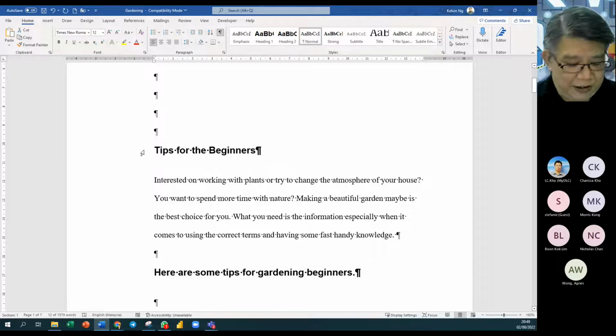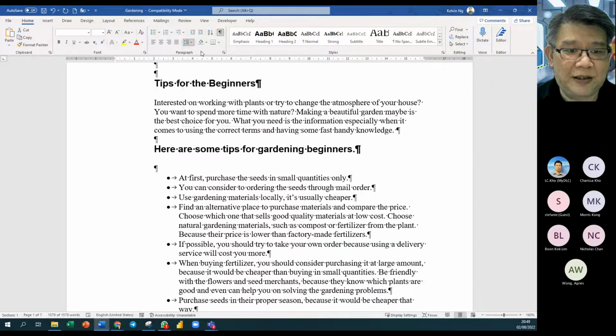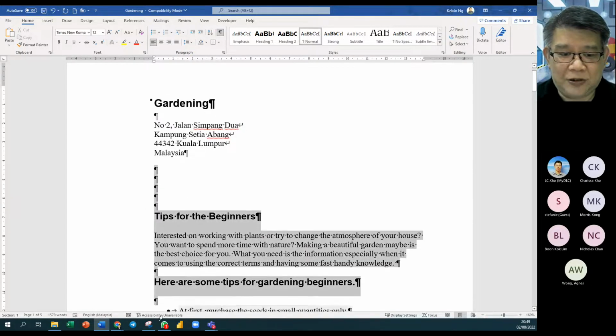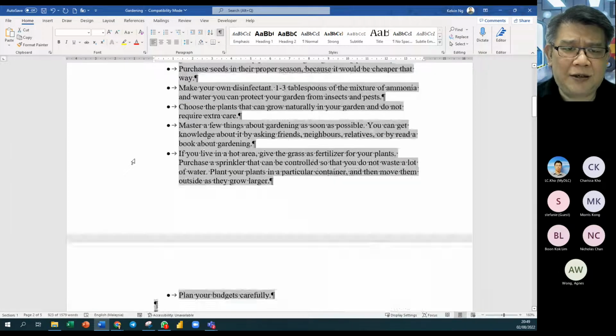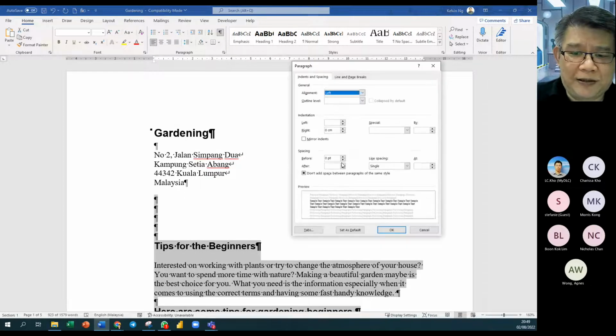So you can still make this stick together, but the rest of the document, everything spaces out. Okay, for the rest of the document, I change this back to 0. So if I select this whole document here, everything, then for every paragraph, I put in 12 paragraph spacing.